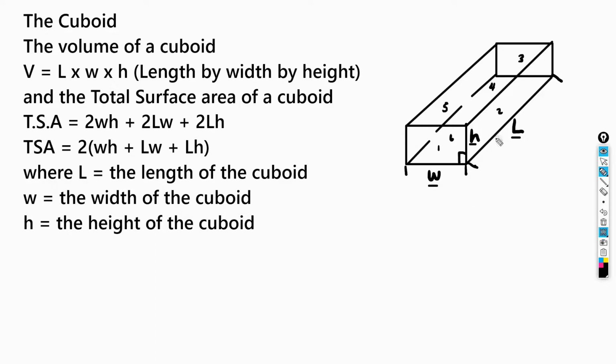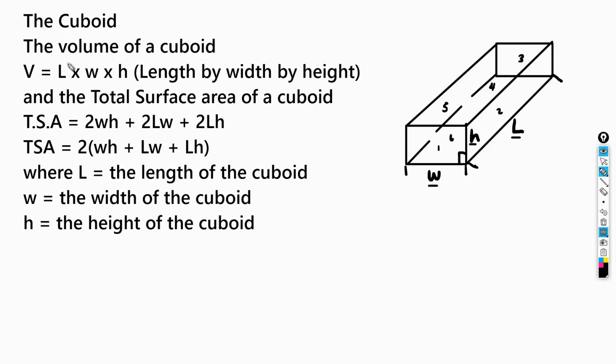Right, so it's basically 6 faces for the cuboid, just like the cube, but the sides have different lengths, okay? So the width and the height and the length are different in terms of the distances. Cool, unlike the cube before, where all the sides had the same length, okay?